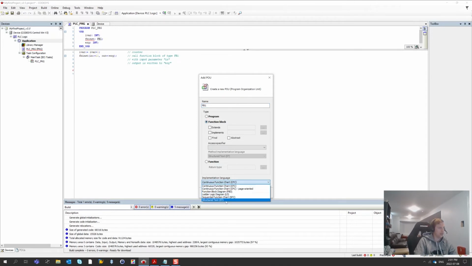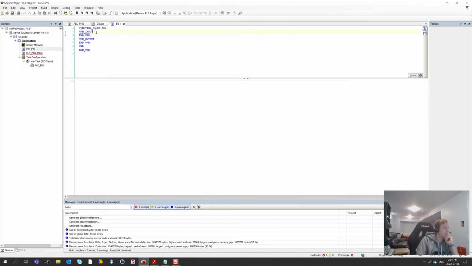And language is structured text. Again, you can use any of the languages you want. Like if I was creating a function block and I was putting in motion control function blocks like MC power, MC move, things like that, I might make this actually a function block diagram, so then you actually visually see the function blocks with the inputs on one side, outputs on the other side. But for this, let's just keep it simple, don't get too crazy, just call it structured text.